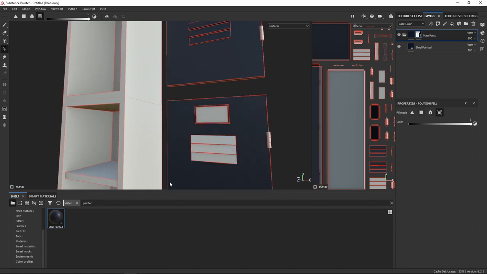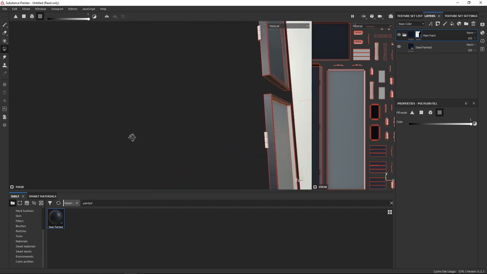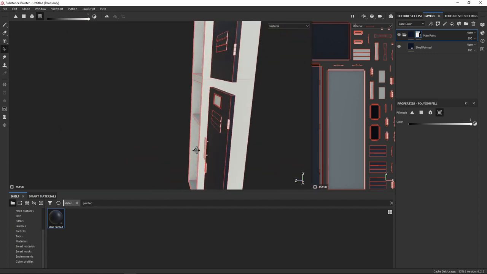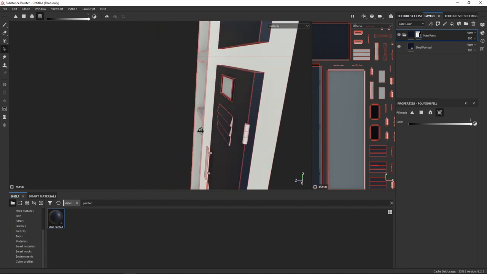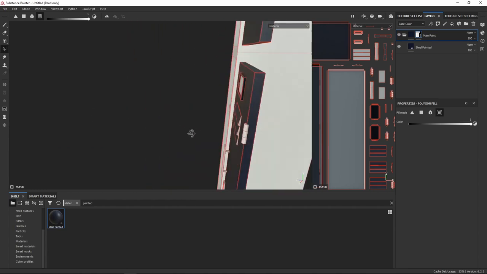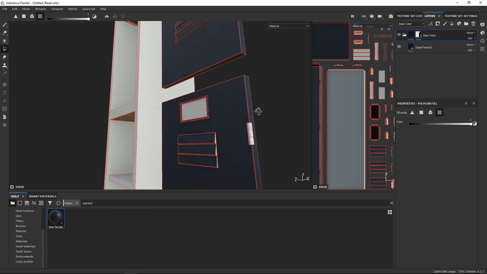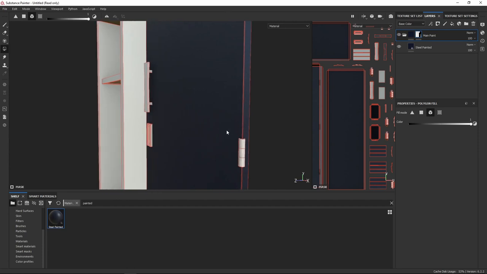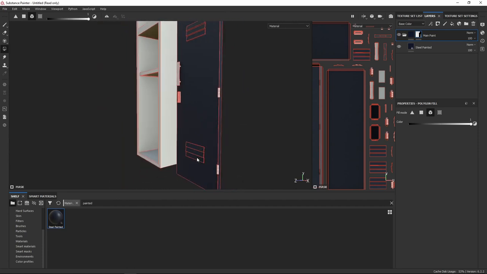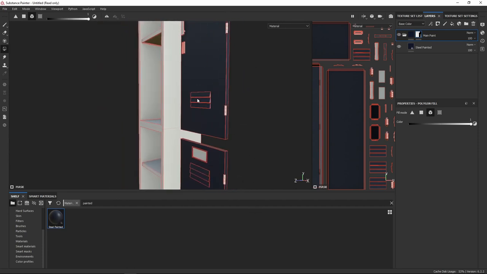And we're in UV Island Select here. So it's all working. And as you see, because we're in UV Island, I've selected this piece, but the back piece hasn't been filled because it's a separate UV Island. So I'm going to go back to Polygon Fill, Mesh Fill, and I'm just going to fix that. And let's find the other last piece there. And let's have a look up there. Yeah, it's done the same up there.